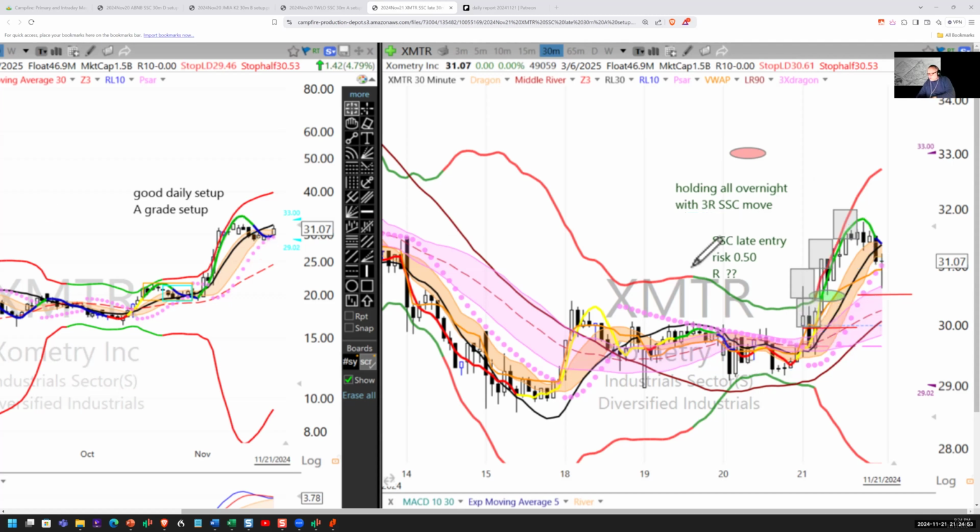Let me take another look at that. Yeah, if you're holding this right here and your entry was there and that was your risk, this is more like a 1R cushion. At the peak, you might have had 3R. It made a 3R move out of this, but our entry was late, so I'm reluctant to hold with just a 1R cushion overnight. But if this was just a swing trade position size, then you're in really good shape.